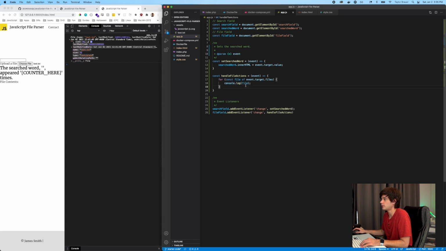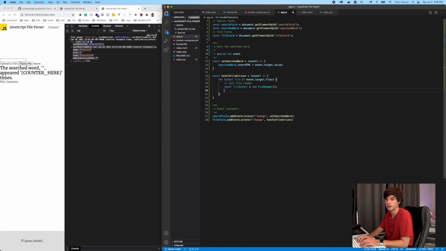Okay. So now we can't just operate directly on this file because this is all we get. We need to employ another JavaScript object or helper, whatever you want to call it, called FileReader. So we're going to make a constant called fileReader, and we're going to say new FileReader. Okay, just like this. And now we've initialized this FileReader. So, init FileReader. Okay, so now we can do something with this.